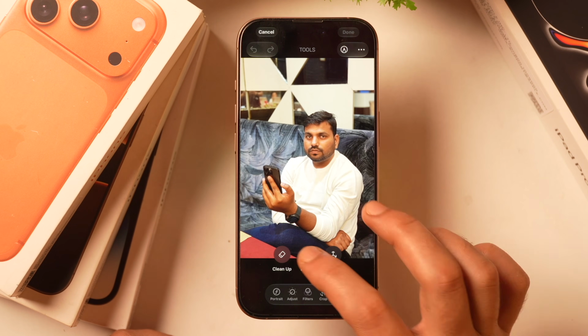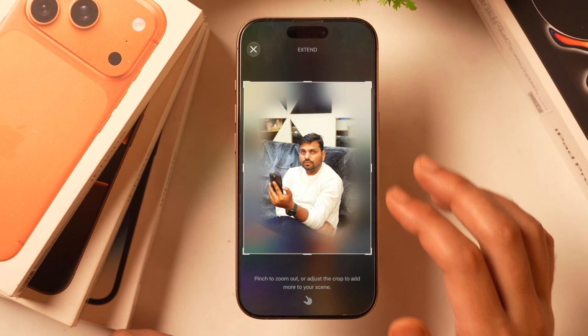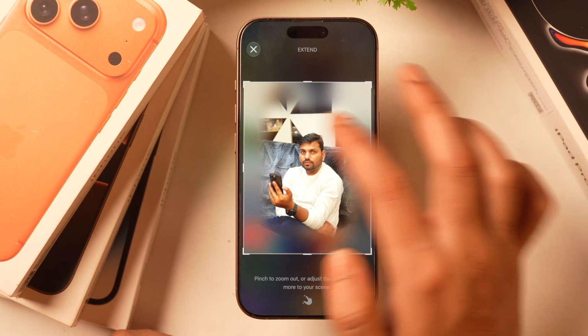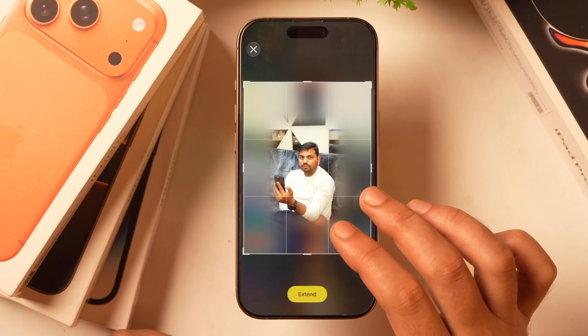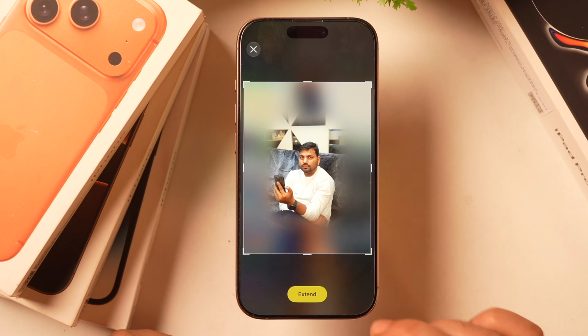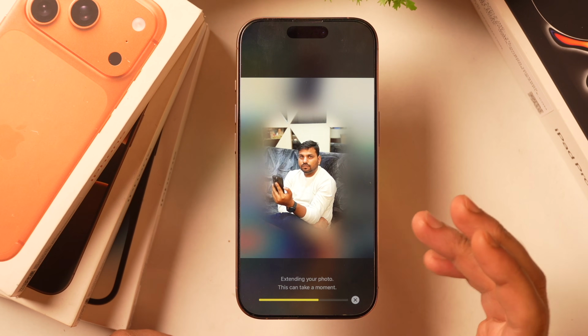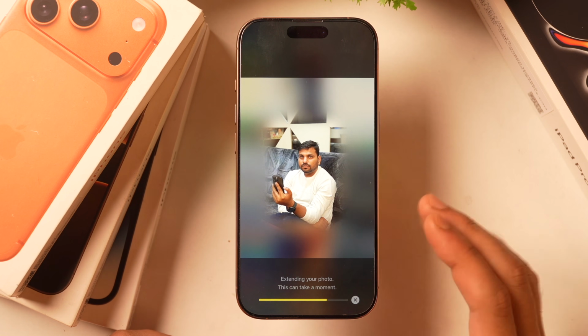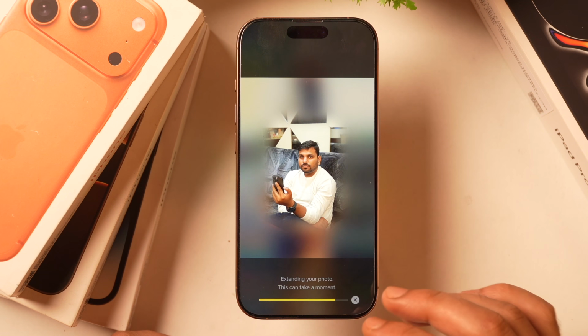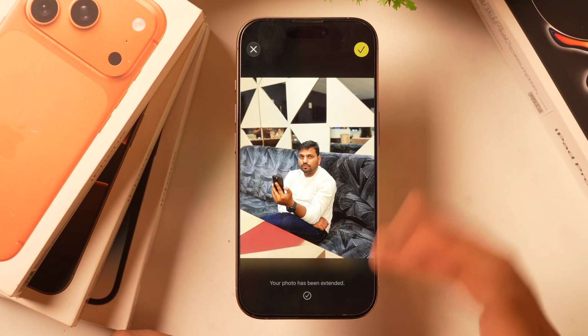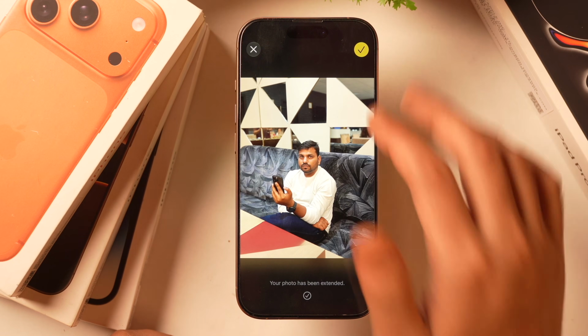Similarly, you may also use other tools like Extend, which allows you to extend the photo to further areas like this. You can see the original photo was this much, and we can zoom out and extend the image further by tapping on Extend, and that will add further imagery alongside these corner areas. You can see the progress bar here that it is extending the photo, and this may take a few moments. After the progress bar is complete, you will see the new image with more extended areas like this, and this is pretty good. Once that is done, tap on the done check mark, and that will be saved.